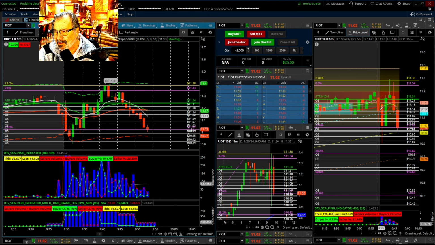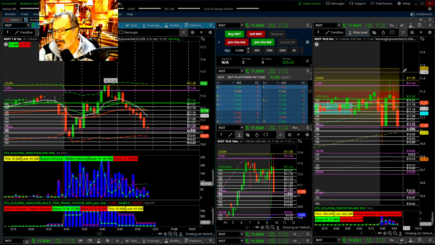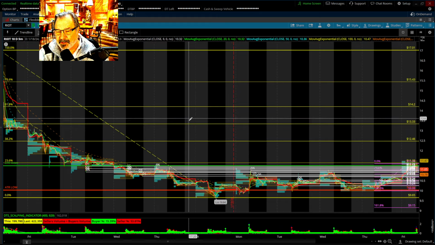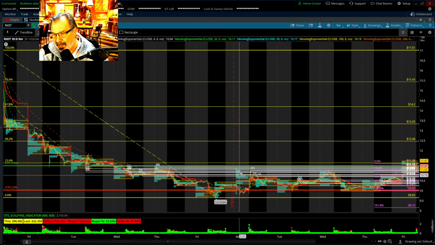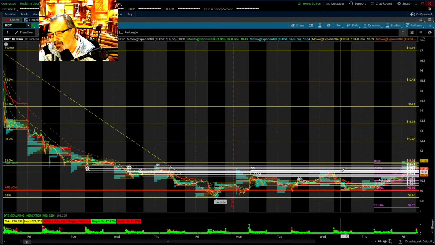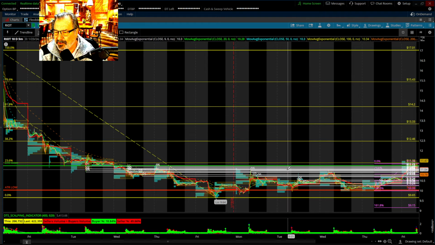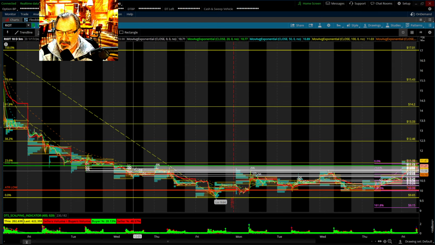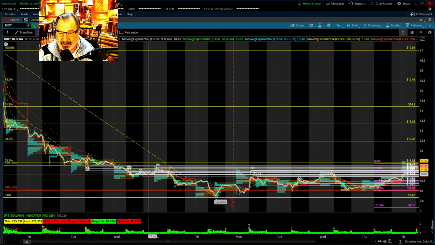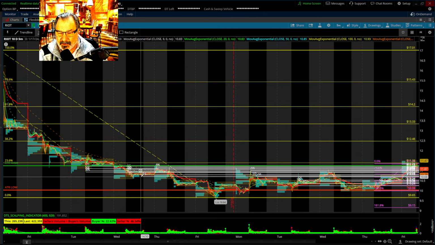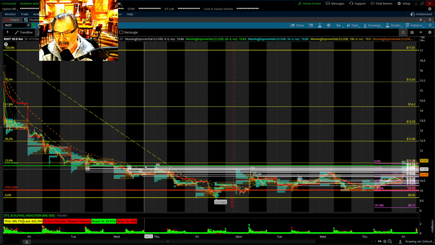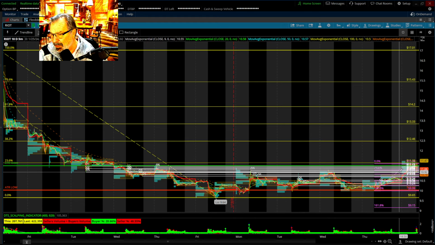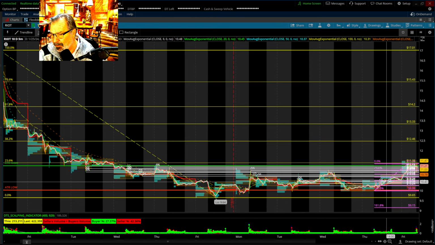So then the last thing that we do, I should have kept that open. I got to reset it again. Okay, let me go to auto zoom again. So you see all these open session white lines. There's no exact number of how many days you want to go back. You're looking for alignment in the previous days where the stock has turned around before, so you're looking for it to pivot off certain levels. I tried to capture every one that was within the ATR, within the area that it's trading right now. I went down a little deeper here.